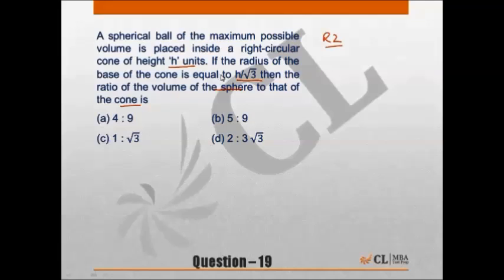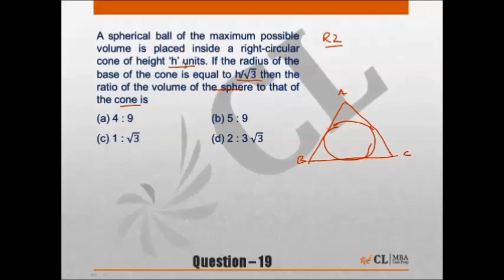First of all, we need to place a sphere of maximum volume inside the cone, which is similar to placing a circle inside a triangle. Okay. So if we just take a cross section, you will say that I need to place a circle of maximum area inside a triangle. If you take a cross section of the cone, this is the way it will look. Which is what I said: we need to place a circle of maximum area, and hence the sphere of maximum volume, inside this triangle.